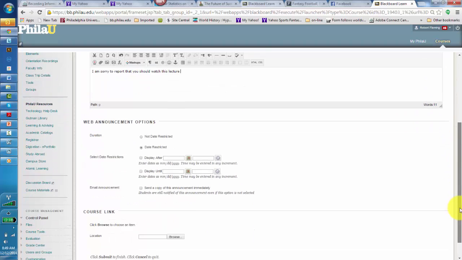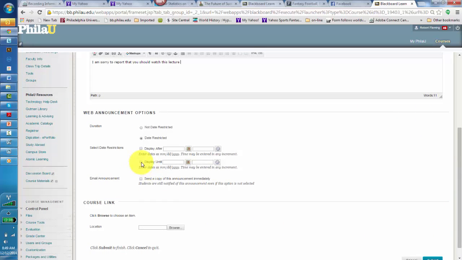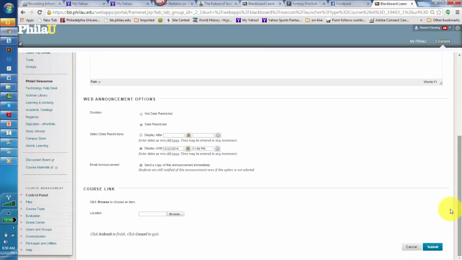You get the idea. What I would probably do here is these are sort of short-term announcements, so I always use the display until. And I change that to the 22nd, so this announcement will only be available until the 22nd. And of course, I want to send this announcement to everybody in the class. At that point, I would hit submit, but I won't, because this is a real Blackboard file with a real class, and I really don't want to confuse them. At that point, you're done. You've completed what you need to do in order to succeed.